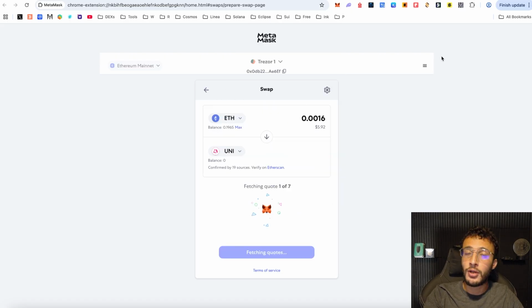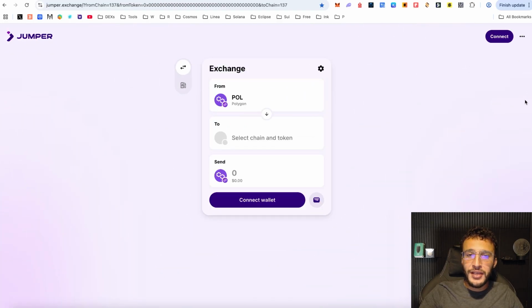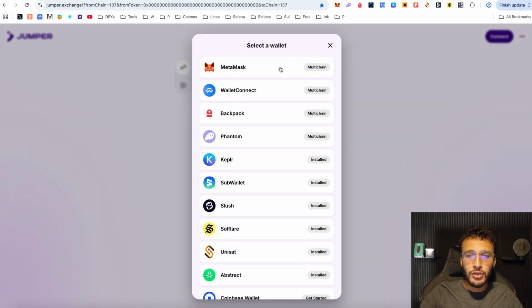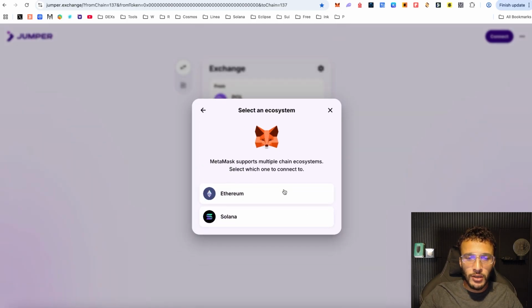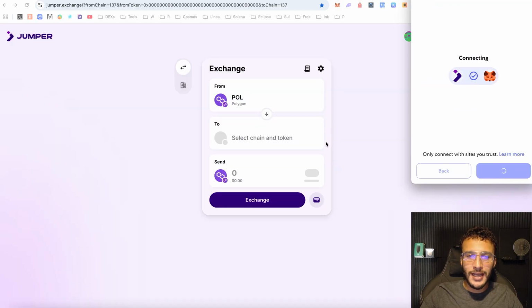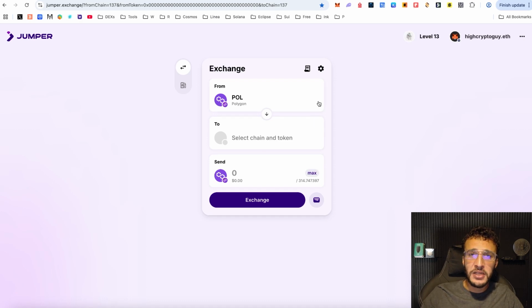That's option 2. Option 3, guys, is my favorite option, which is going to be a decentralized exchange aggregator. And the one I'm mainly using at the moment is the Jumper exchange. Why is this? Because we've got an airdrop en route, and all you need to do is get yourselves logged in with an EVM compatible wallet, as you can see. What this will do, guys, is utilize all of the best decentralized exchanges all into one place to find you the fastest, cheapest swap possible on the Ethereum or any network out there.